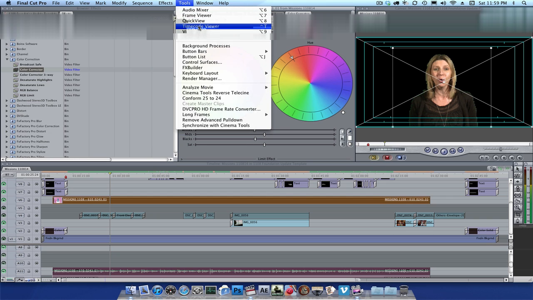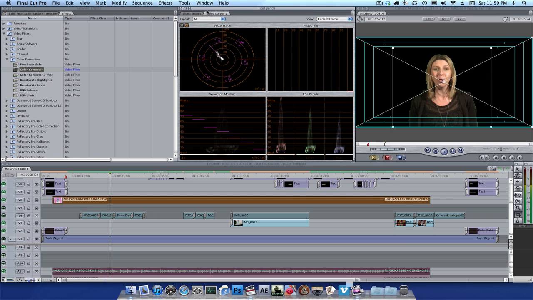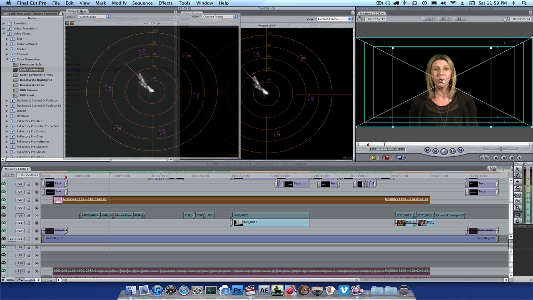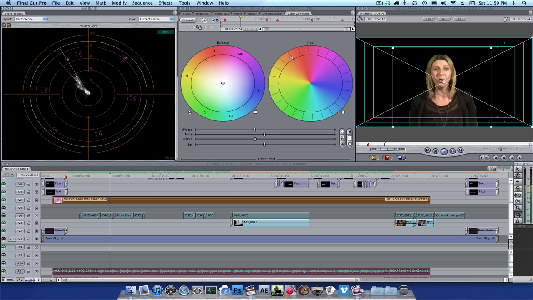Tools, vector scopes. We don't need the second one, we only need the first one. Drag that over here and we'll have a bit of a play. If we twist it that way, we get something ridiculous. If we twist it this way, we get something a bit closer to natural looking.